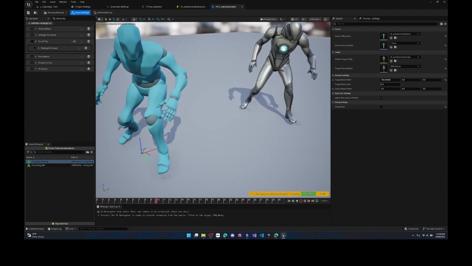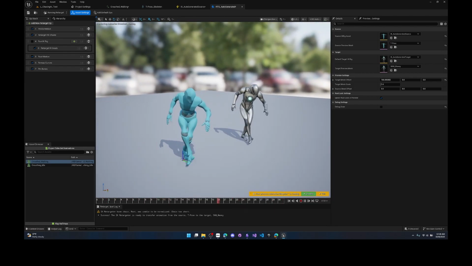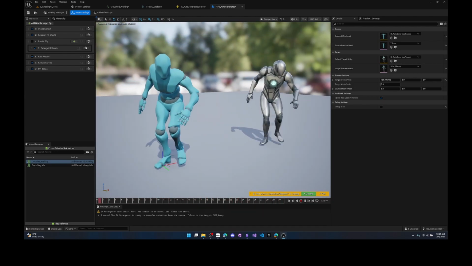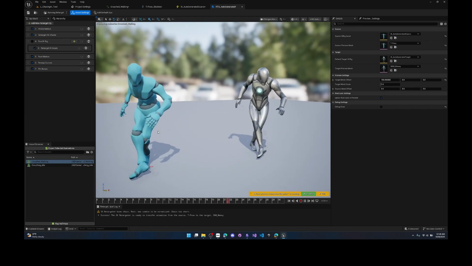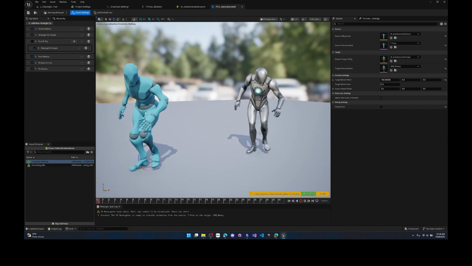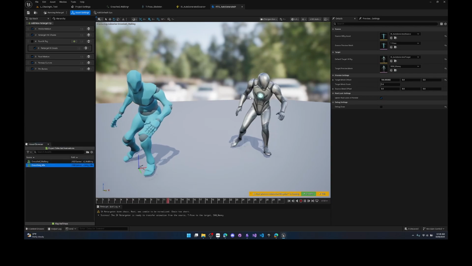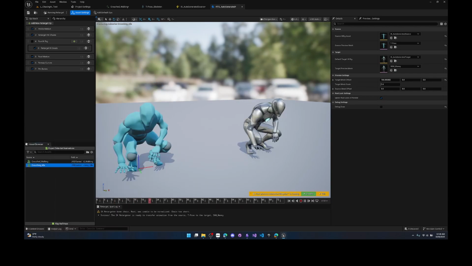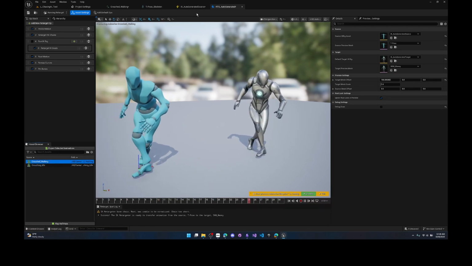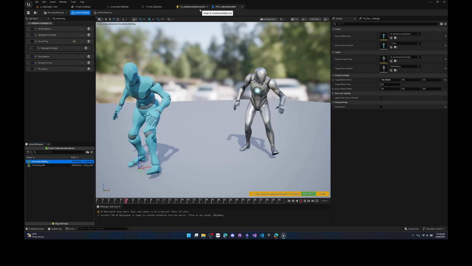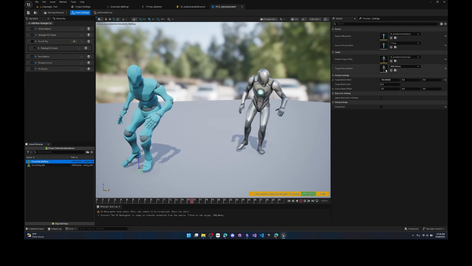There we go. So as you can see, the animation's working pretty well. There doesn't look like there's any weird issues. In some cases, coming in from Mixamo, you might have some issues with the hands. Let's see if we can see one in this. Yeah, it looks all right. Not too bad. There's a slight variation on the right hand, but not too much. But if there were some issues, you may have to go in and make some adjustments to the IK retargeters. But in this case, it looks good.